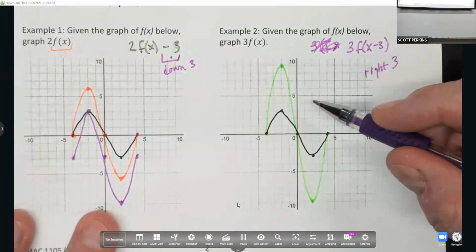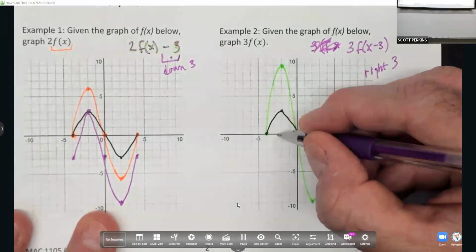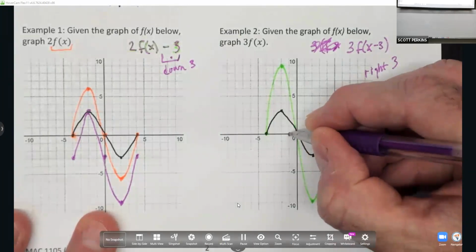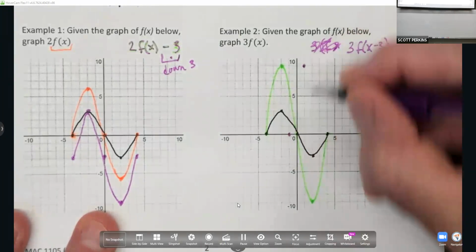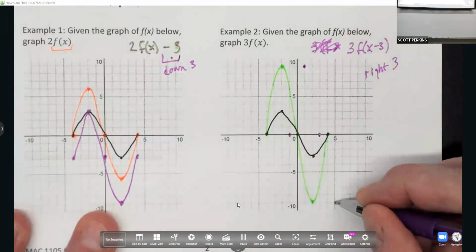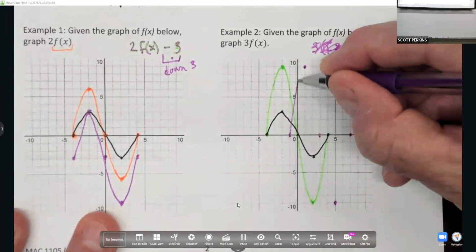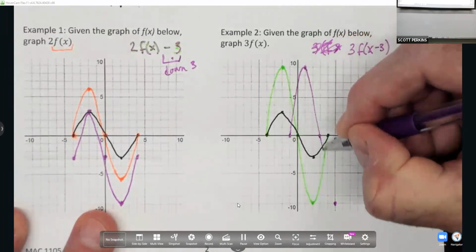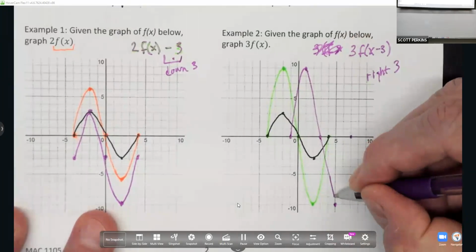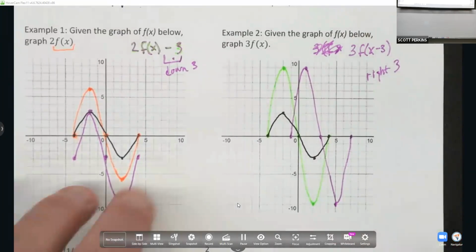I'm just going to go through the stretched out graph. I'm going to move each of those points right 3. So 1, 2, 3 there, and then 1, 2, 3 right there. And then the origin 1, 2, 3, the low point 1, 2, 3, and then 1, 2, 3. And again, the translation part of this does not affect the shape. Oops, I'm going to miss that point. Sorry. Worst graph of the day.